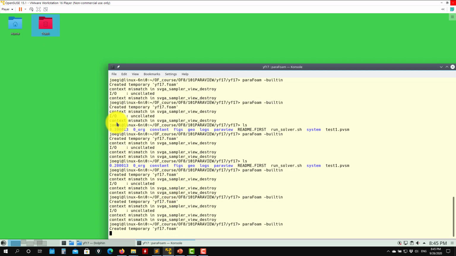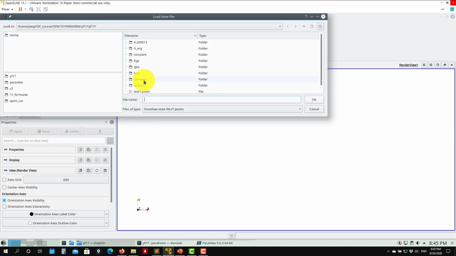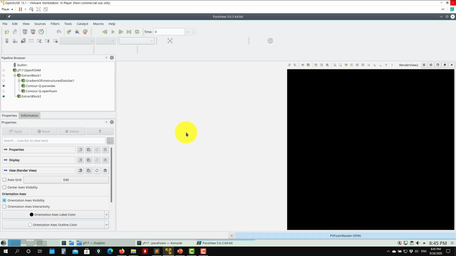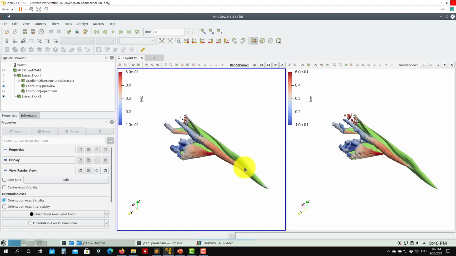Let's move to another filter, another state. So I go here, load state Paraview, and let me go to gradients. Here we use a very nice filter called gradients. Remember that we can compute gradients also here. Now here we have the isosurfaces. See that what we have in this figure are synchronized, but these two Q criterion that we're seeing here are different. One corresponds to the Q criterion computed in OpenFOAM, and the other to the Q criterion computed in Paraview.